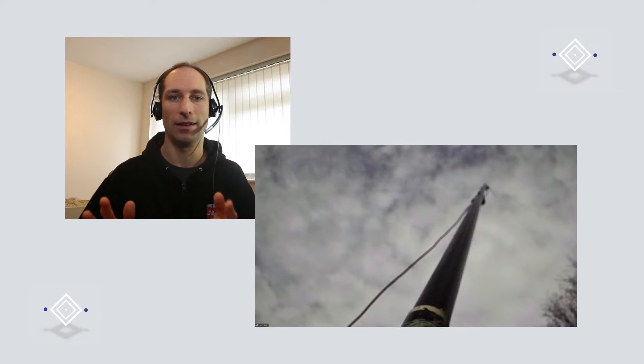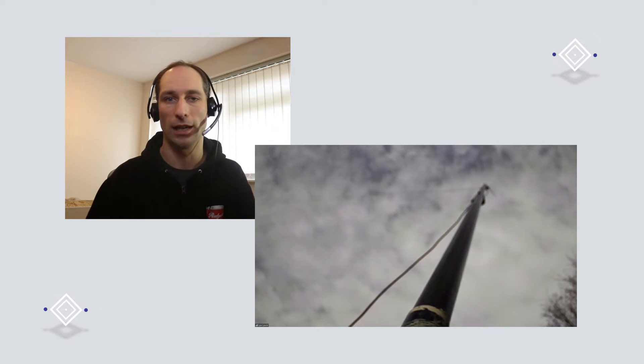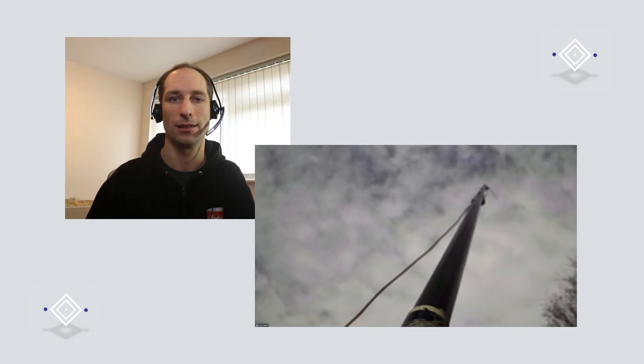We've not played this aerial out with a radio yet, but what we're going to do is try and cut it down to exactly the right length. We'll head inside and connect up that aerial as it is at the moment to a VNA — a vector network analyzer — and that's going to let us see exactly where this aerial is resonant. We've got a NanoVNA, these come in at around the 50 pound mark, and before we connect the aerial we're going to calibrate it — telling it what a 50 ohm impedance aerial should look like, what a short circuit looks like, and what an open circuit looks like.